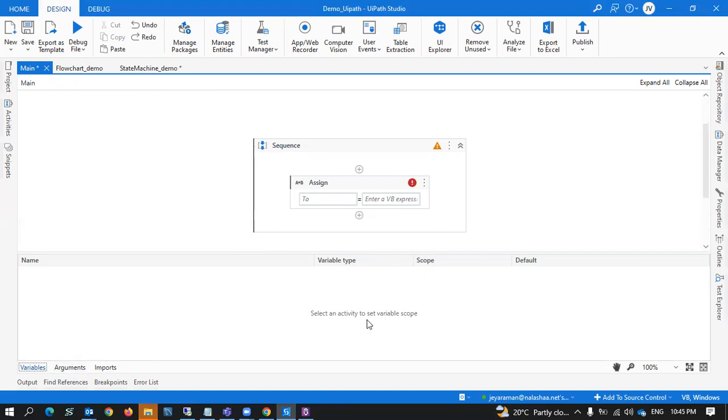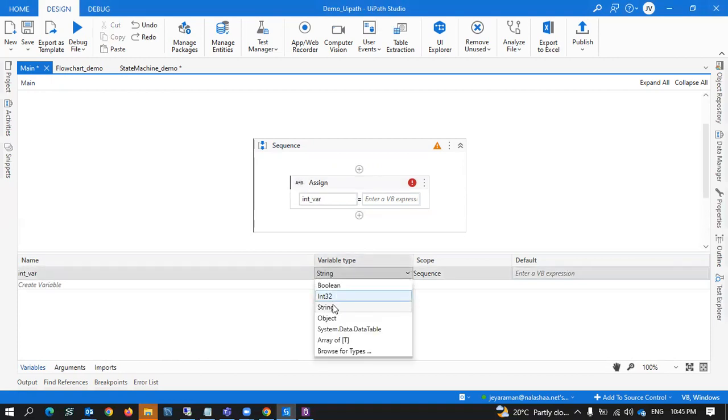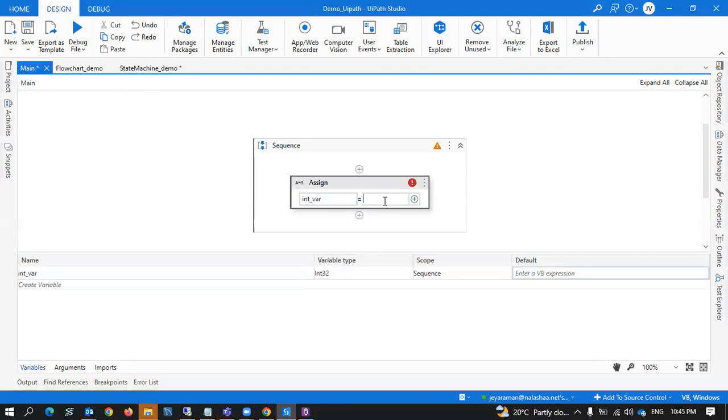I don't want to waste my time here because you know all this. For a higher level understanding, I just want to create one variable for you. Let us create one variable as int var. I have given it an int because the best practice is, whenever a variable is of integer type, just create a name suitable to you. The naming convention that you are using has to be done in the same way.